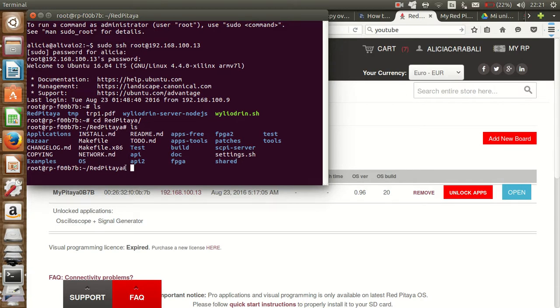If you just made an SD card, maybe you won't have this RedPitaya folder because you have to download it. If you want to download it, you just have to copy the repository from RedPitaya. So I'm going to do it now. I'm going to show you how to do it, even though I already did it. So I'm just going to put cd. We are in the home.